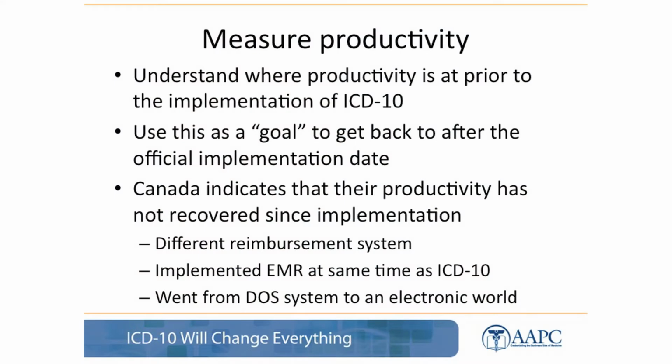The last thing that I want to talk about as you're moving forward too is productivity. So in order to understand productivity, you have to know what the status quo is right now. In provider offices, most of us don't know what our current productivity levels are now. So if you really want to find out what your productivity issues are going to be, figure out how many claims are getting coded, how much is going out the door, and set some standards and some bars to accomplish after ICD-10 implementation. Because the battle's not going to end on October 1st of 2014.